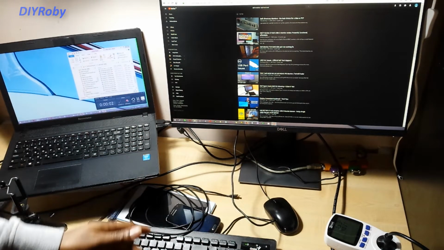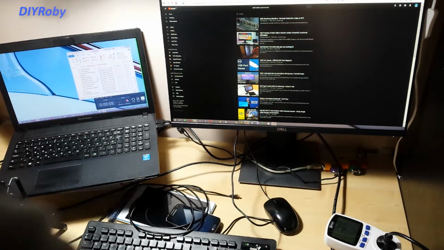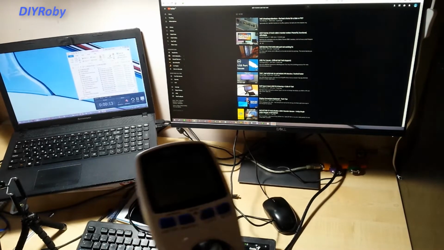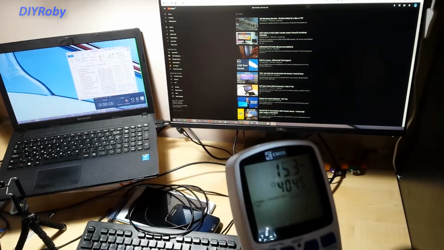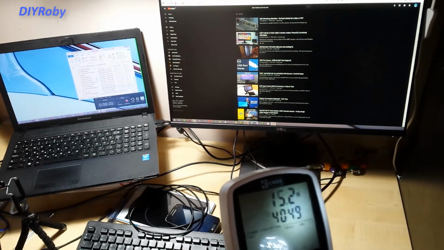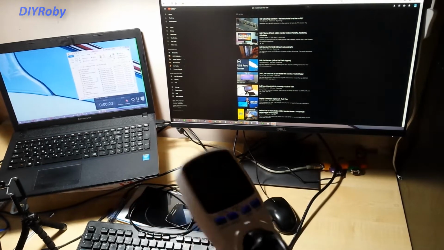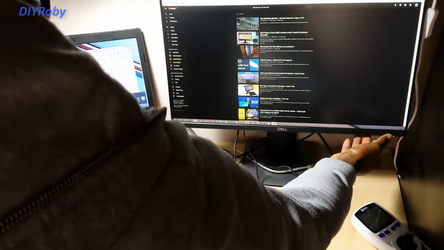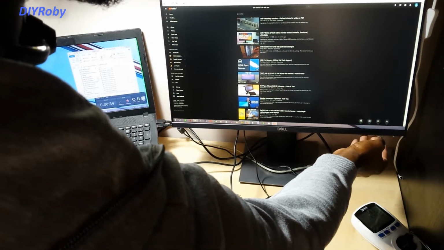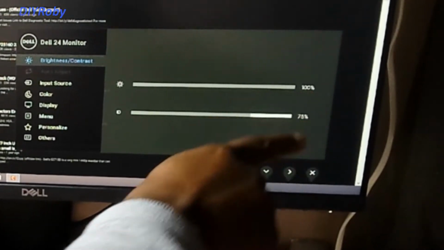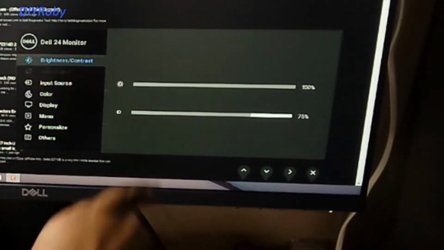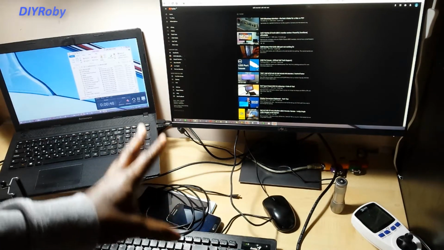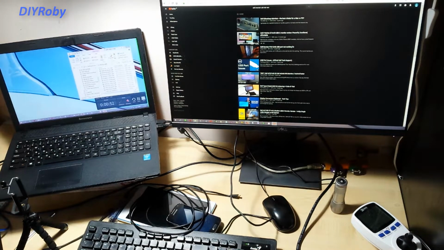So not just the USB test, I'm also testing in this video the power consumption of the monitor while doing work. And you can see that the power consumption is 15.3 watts. This is the maximum brightness setting with a standard factory default configuration. As you can see when I show you here, brightness 100%. And I'm going to show this to you on the screen itself. Okay. So maximum brightness, maximum power required by the screen, 15.3 watts, very energy efficient.